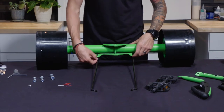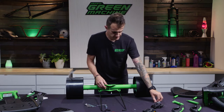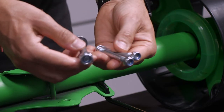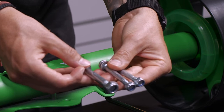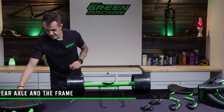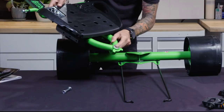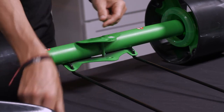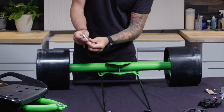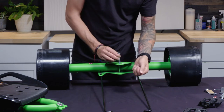That's step three — super easy, but make sure the left and right are going in the right directions. They should point inwards, and the little notch on the steering rod should be at the rear. For step four, you should have three nuts and bolts left — two identical ones and one that's a little bit bigger. We want the larger one right now. Grab your big frame piece — you're going to put this bearing end right in between here at the main pivot point of the green machine. Take the nut and washer off the bolt; the bolt slips down through everything and the washer and nut go on the bottom.